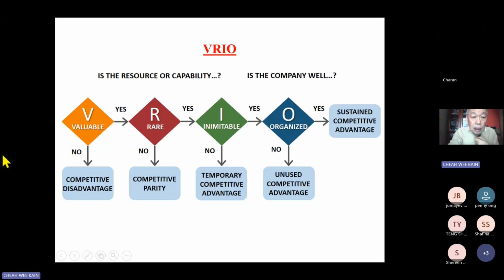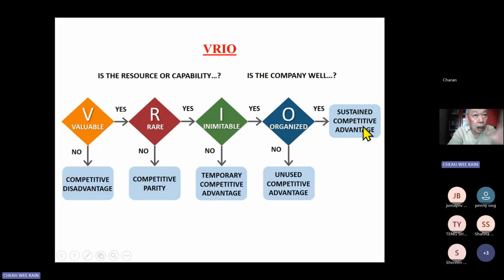Now it's the skill. When you're matching the O and the S, is our resource valuable? Is that opportunity valuable? Is it rare? We have our own special technology. For example, if you are BYD, their special thing is they have very good battery technology. Okay, so the battery energy is very valuable, very rare, cannot be copied, and we have a factory ready, or we can make the factory ready. Therefore, it's sustained. That's why BYD goes up.